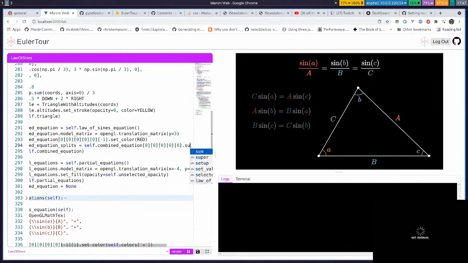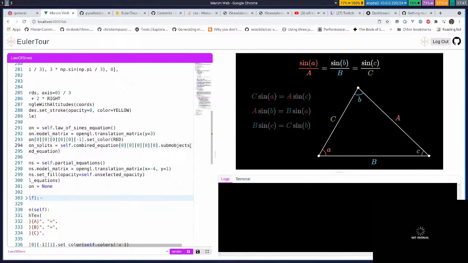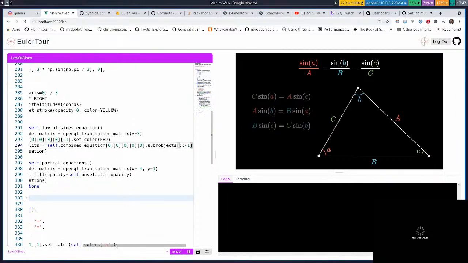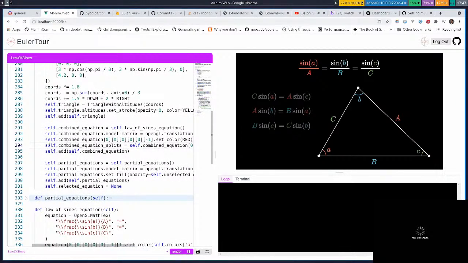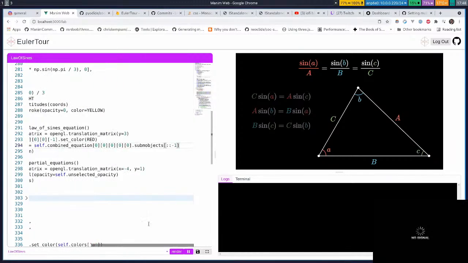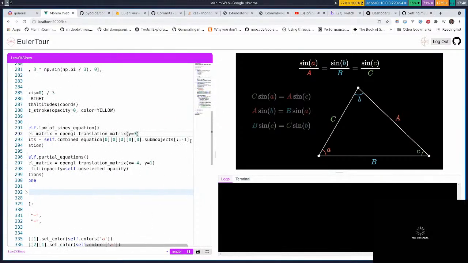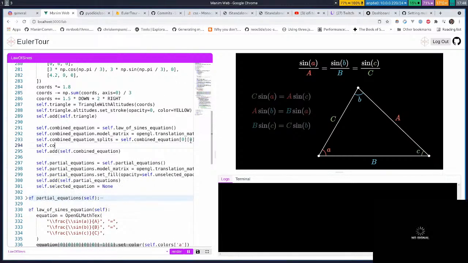Maybe I could do like dot sub objects and then reverse that. So now, if I take combined equation splits, this, and I index that at 0, so that to red. Okay, so that works.